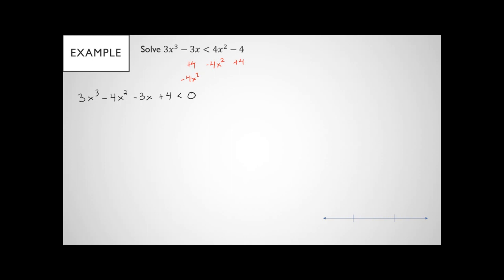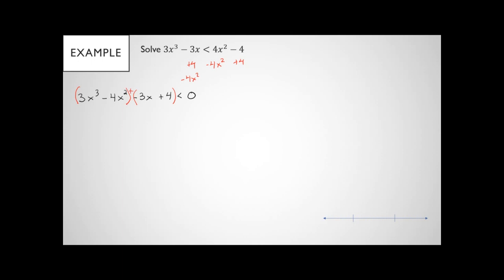And that catches my eye because I notice that the coefficients are in a pattern. We have 3, 4, 3, and 4 if you ignore the negative signs. And I think, oh, is it possible for me to factor this by grouping? So I'm going to try to group them in pairs, because if I can, then I don't have to do synthetic division. Most of the time, you don't get lucky and you don't get to use grouping when you have something like this. This is a special case where it just happens to work out.